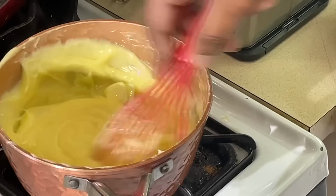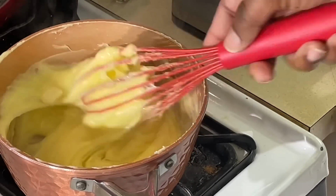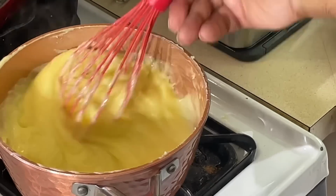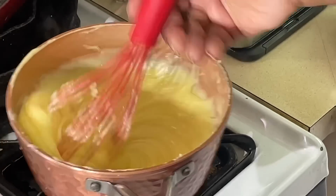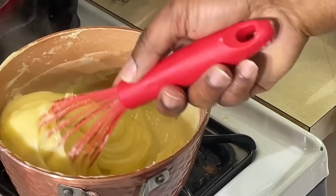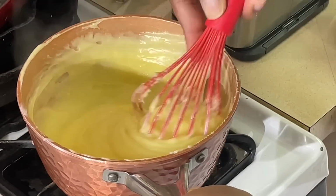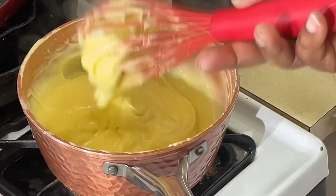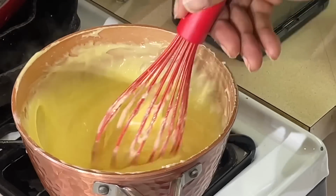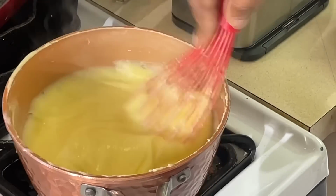Get it all mixed up in there, y'all. There we go. All right, look how beautiful that is, y'all. Scrape all around the bottom. Make sure you get everything fully mixed.